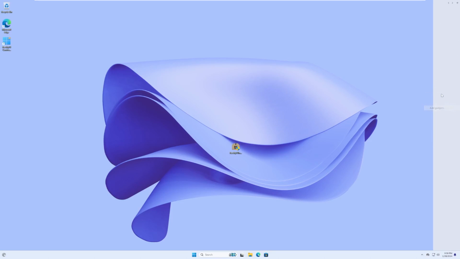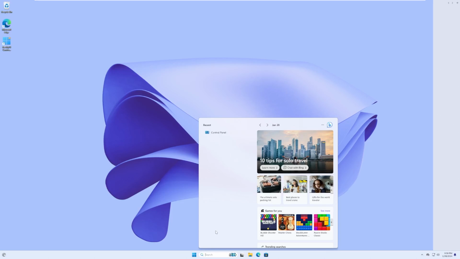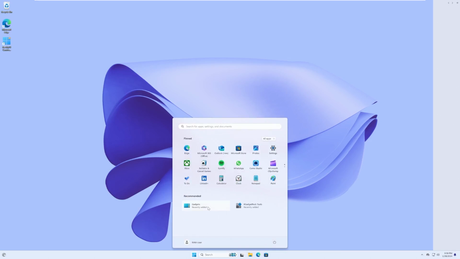Add gadgets is not working. Looks like our sidebar is a little bugged here. I'm not really sure why. But yeah, that's really Rectify 11 version 3.1. Again, a great improvement on an already great product. I really love this, and I can't wait to see what the future is in store with Windows 11 24H2, as well as possibly Windows 12. So that being said, keep it up, developers.